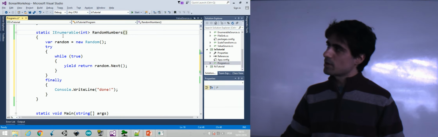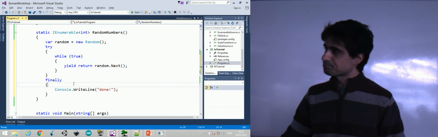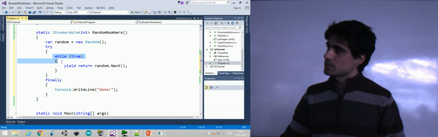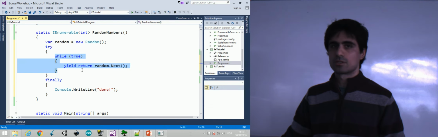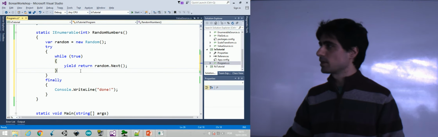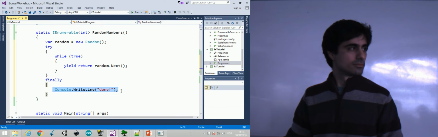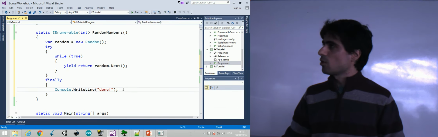And in C#, you can catch them using these try blocks. But in the iterators, there's another feature you can use with try blocks that is very powerful, which is this try finally, which basically means that the code in the finally block, in this block over here, will run no matter what happens inside here. So even if there's an error here, even if this blows up for some reason, there's a guarantee from the language that this code will run.